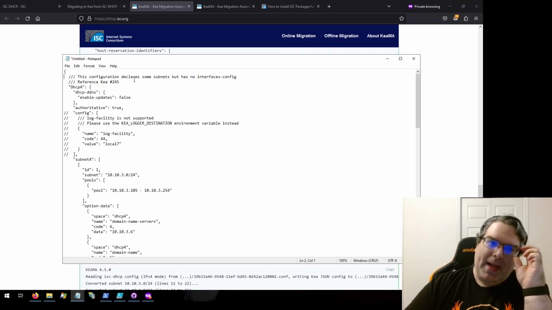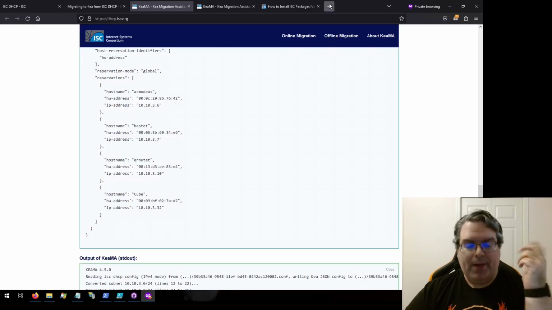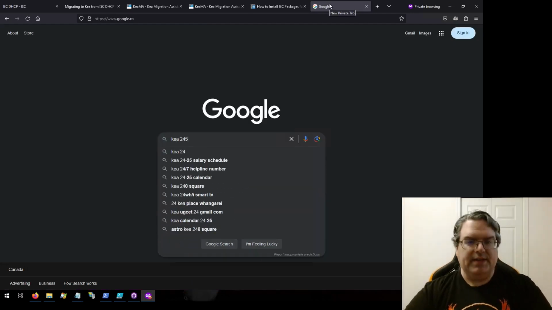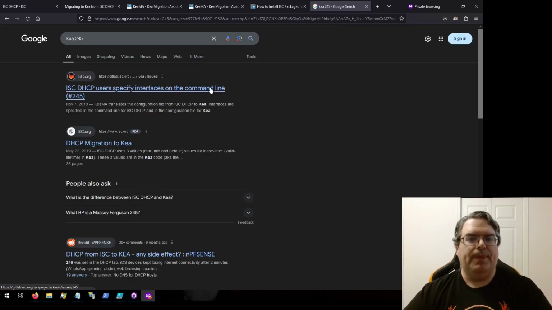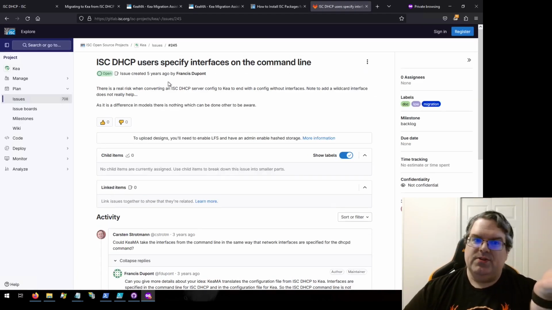First thing right off the bat, this configuration declares some subnets but has no interfaces config. Reference Kea number 245. What the heck is that? Well, Kea 245 is actually an issue in their GitLab. So it's referencing this unique issue.